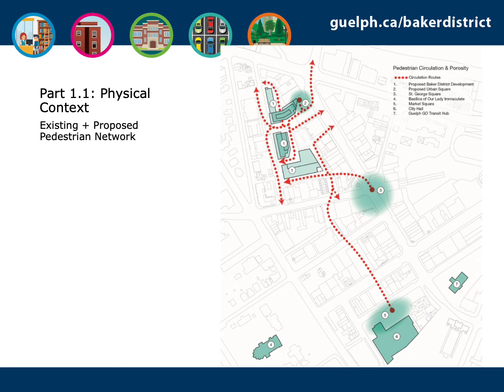Part of the analysis of the site's physical context is understanding the existing pedestrian network in and around the site and considering how the redevelopment will contribute to this network. The proposed site plan has been designed to integrate well with existing pedestrian patterns in the downtown. The plan has evolved to include 3 separate buildings to enhance the porosity of the site and to encourage connections to the surrounding streets. These buildings also frame the extension of Park Lane running through the site and the 2 new urban squares, one fronting onto Wyndham Street North and the other internal to the block adjacent to the new public library.